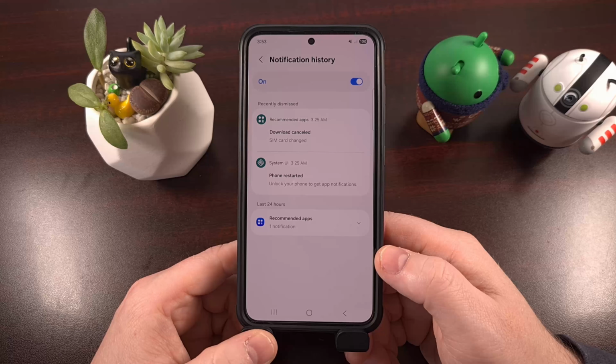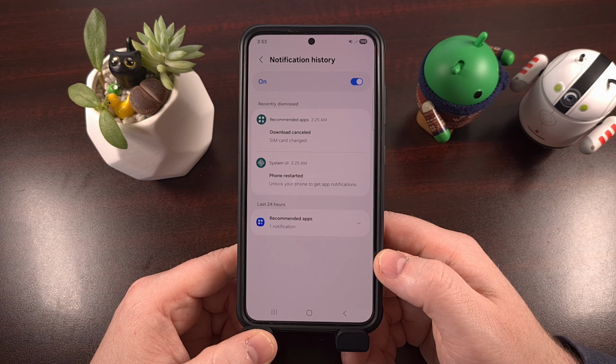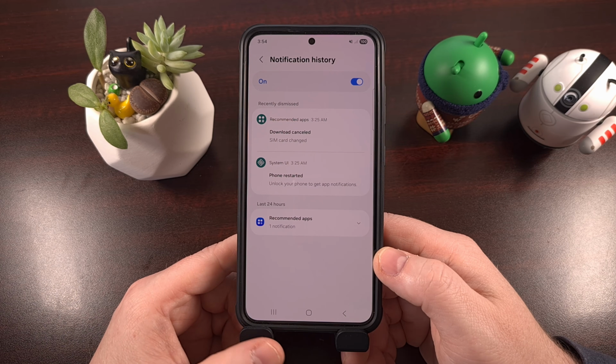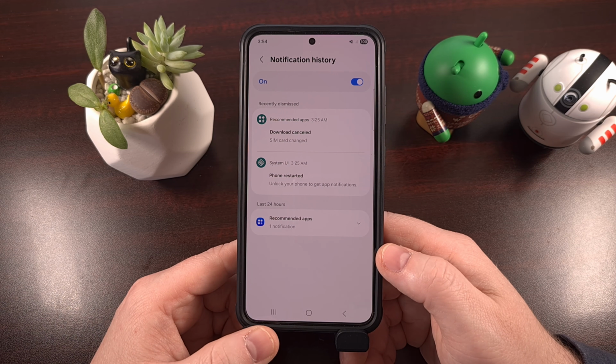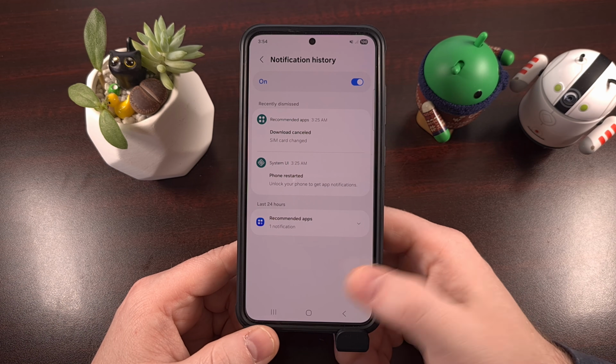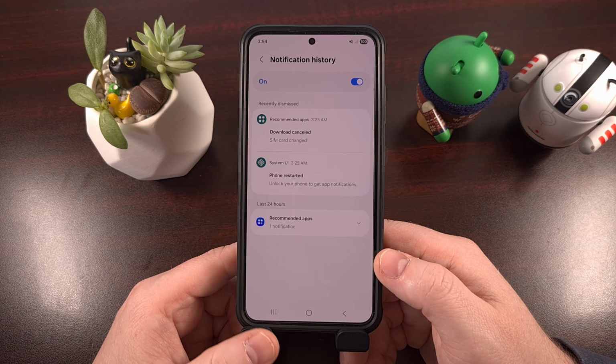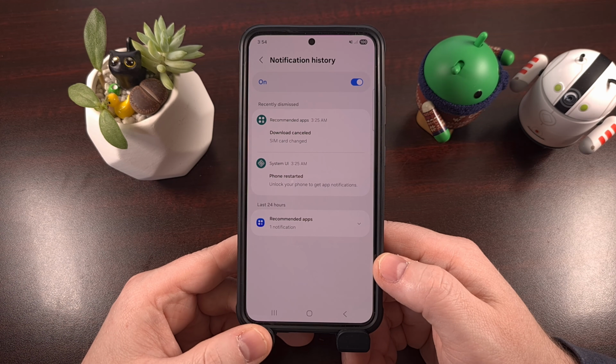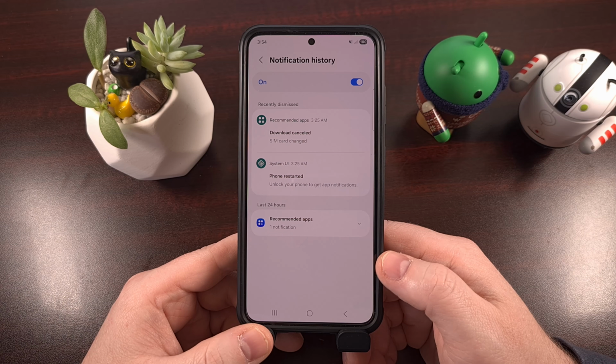First up, we have those situations when you accidentally swipe away your notifications without reading them all, whether that's from tapping on the Clear All button or just quickly swiping each of them away. I know there have been times when you read a few words of the notification and then notice that it has been dismissed, and you instantly kick yourself for not reading it all. Thankfully, Android has a notification history feature, but this is something that is disabled by default. So you have to proactively enable it within the Settings app before you need it.